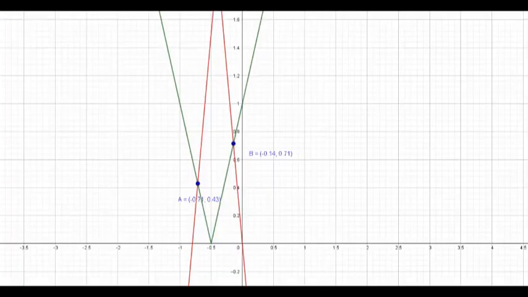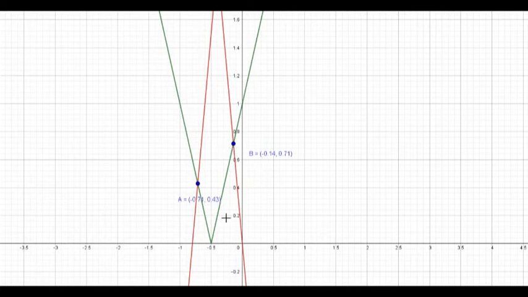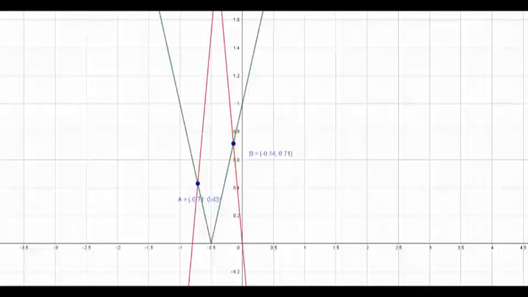Let's have a quick look at GeoGebra. You can see the two points of intersection are A and B. The green absolute value graph is |2x + 1|, and the red one is 2 - |5x + 2|. As you can imagine, that negative sign turns it upside down. We're just a little bit over three minutes. Thank you for watching. Bye for now.